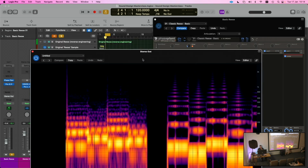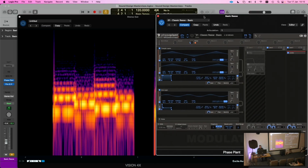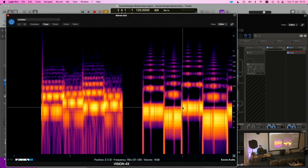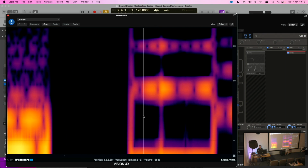And so what we're going to do is try to get closer to this by kind of reverse engineering it in Phase Plant. So the next thing to do is to add in a sine layer. And so this is going to fill in this harmonic here. So essentially a triangle wave, if you've ever looked at one, is basically a fundamental frequency and then every other harmonic, the odd harmonics going up, getting quieter and quieter through the frequency range.